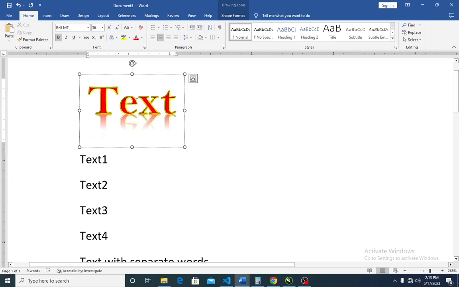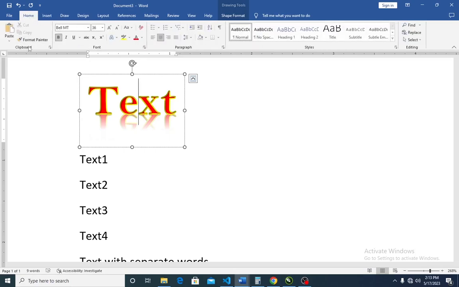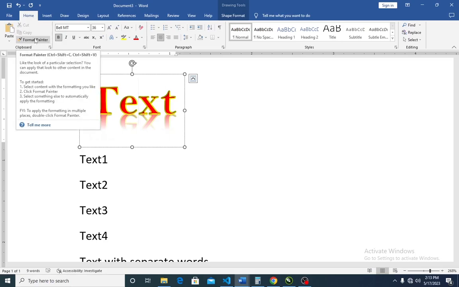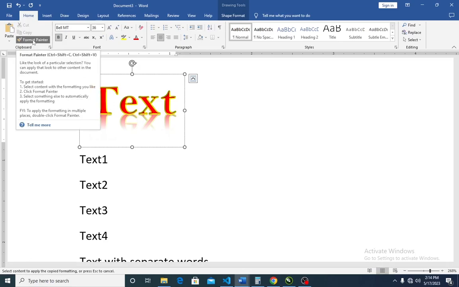So I will click here, then come to my Home tab. If yours is not on the Home tab, just click on the Home tab. The first item under the Home tab, you will see Format Painter. The icon there is a brush before the name. Click on the Format Painter, then click on the text. And don't forget to click on the text that you want to copy the attributes from before coming to Format Painter.